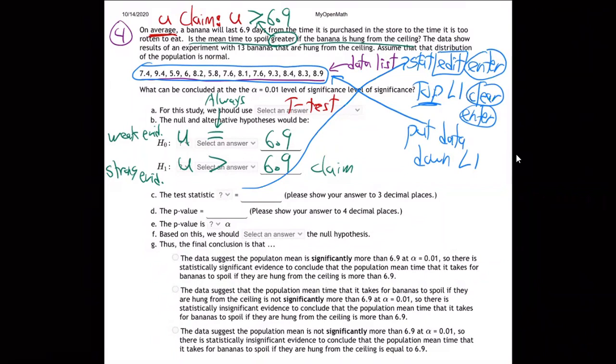Stat edit enter. And then at L1, go to the top of L1, press clear and enter, because you got to clear out whatever data was already there. Go to the top of L1, clear and enter, and then put this data down L1. So I'm going to do that right now. That takes a little bit of time. Got to put all 13 of those numbers in. Don't mess any of them up. Try to be careful. You can check them off if you want or underline them, circle them. It'll tell you how many you've put in at the bottom. Yeah, it's asking for a 14th. It tells you at the bottom. So I know I've got all 13 numbers in there.